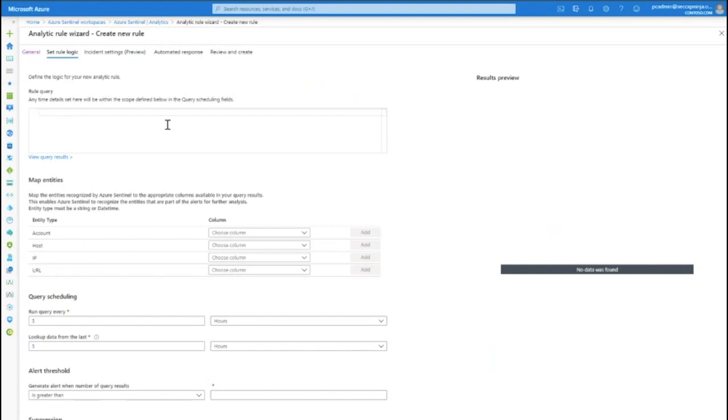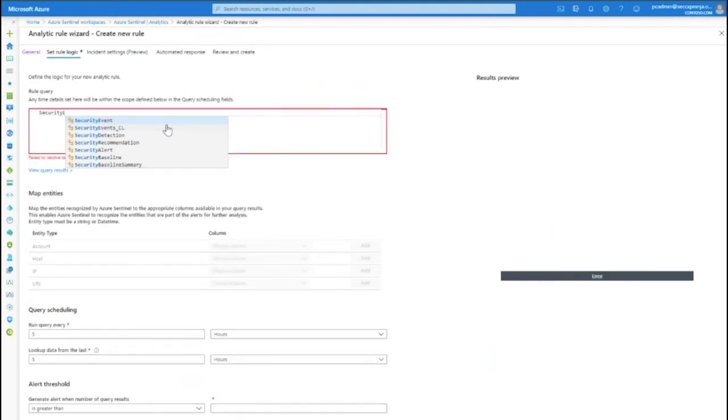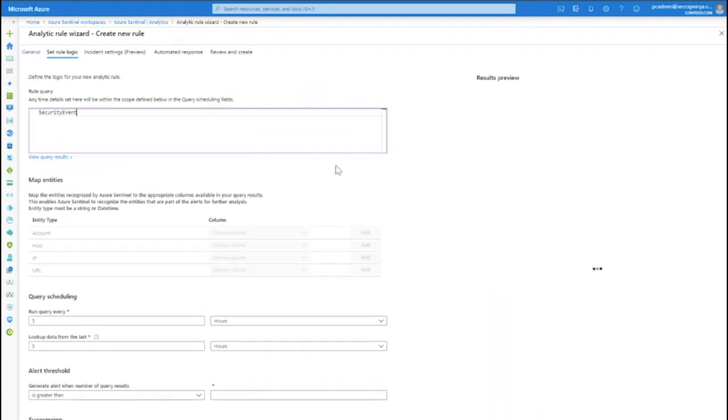Now, one of the really cool things we did is we leveraged Log Analytics underneath, which has a query language we call Kusto Query Language. It's very much like SQL, but a little bit different. And we leverage their IntelliSense capability. So here I can type SecurityEvent, or start to type it, and you can see it has enumerated all the different data types underneath in Log Analytics. If I click on this, that query will actually run in real time, and now I can see I'm getting about 180,000 events every so often.